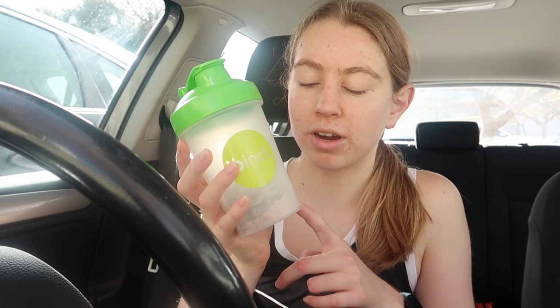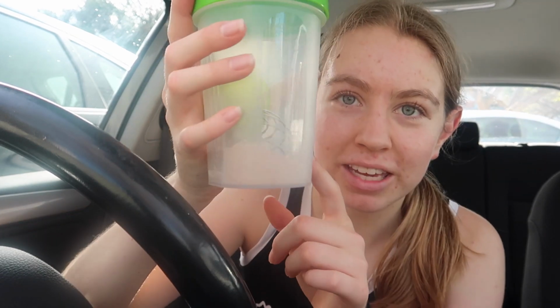I've probably already said this in the video, but I got two different flavors, vanilla and chocolate, and the flavor I'm trying today is chocolate. Just before training I put the amount of chocolate protein that you're supposed to put into this protein shaker, and now after the session I've got my water bottle here, and I'm going to fill this up with water and shake it, because there's a little shaky ball thing in there. It's so cool. And drink it.